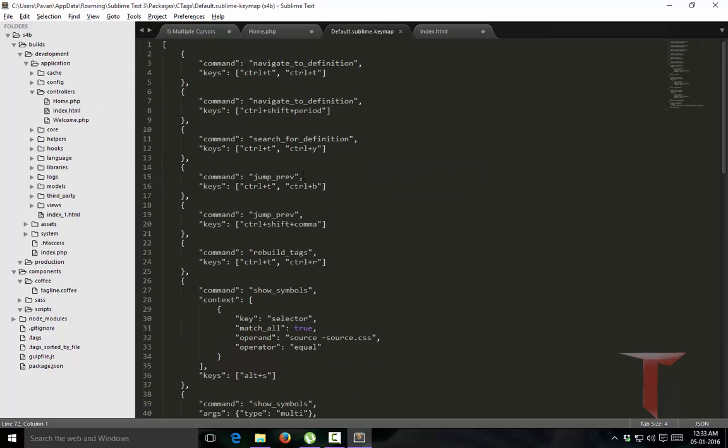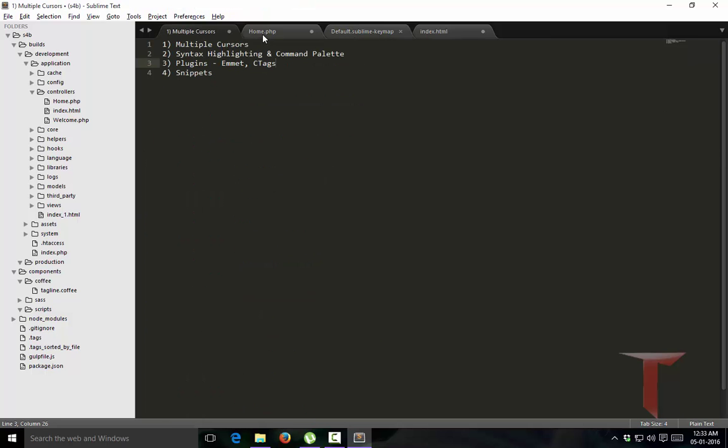So if you go in there, it will say navigate to definition. If you press Control T twice, it will navigate to that definition. That's just what I did. Previously I had it set for control plus click, but there is another command that is being used for control click. As of now, if I press control and click, it will select multiple cursors. But if I have to override that, then I can select control and click to navigate to that particular function.